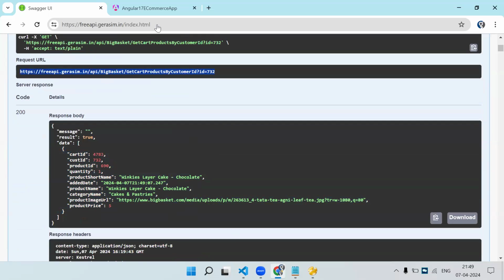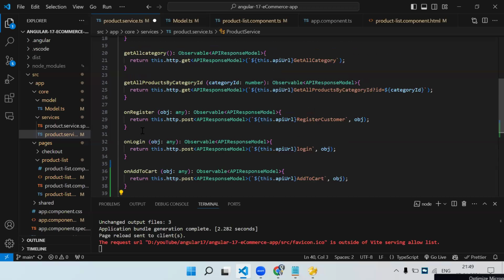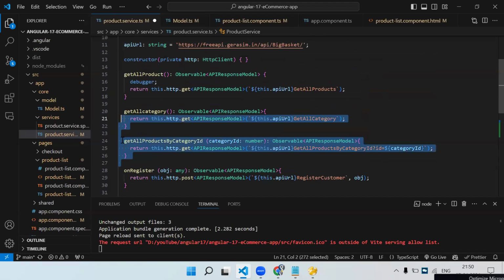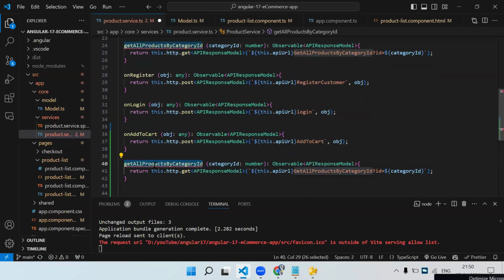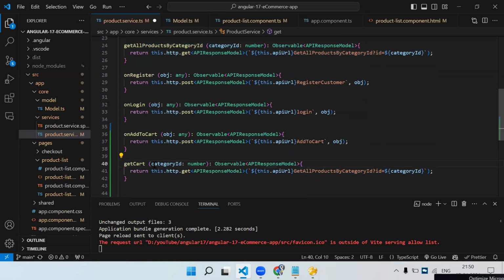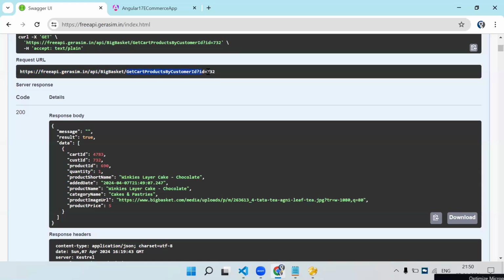So let's create a service. Now this is going to be a GET API call. Let's copy this. Get cart data by cust ID. Okay, let's get the URL. So this is going to be my URL.